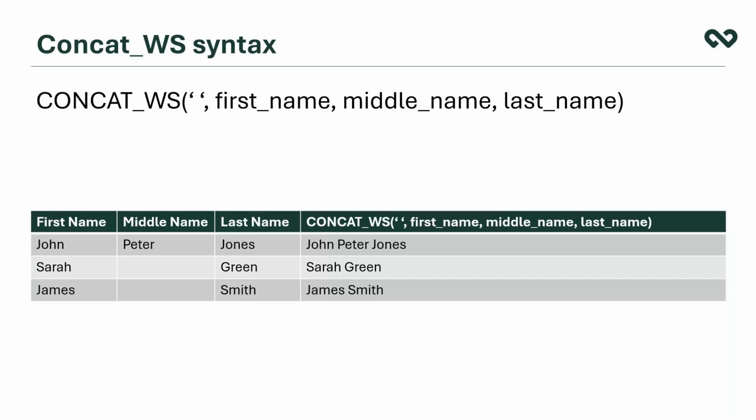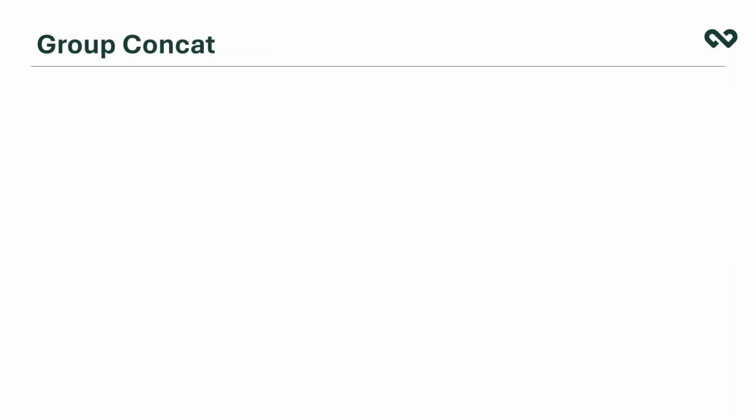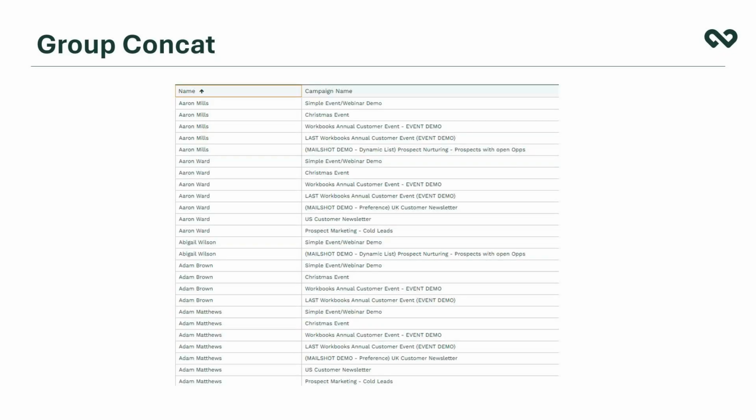Now, both the concat and the concat_ws are great when you want to turn values from different columns into a string. But what would you do if you wanted all the values concatenated together from the same column? So, for example, you have a report that looks at all of the campaigns that a person is part of.